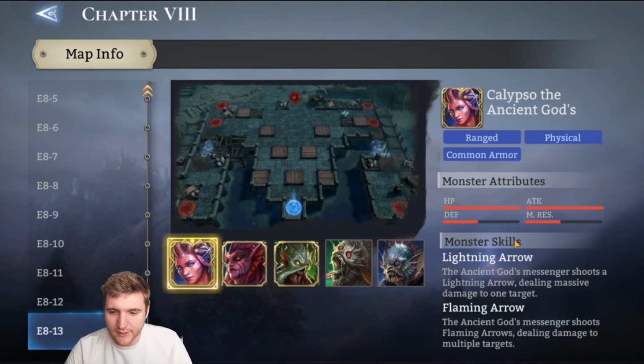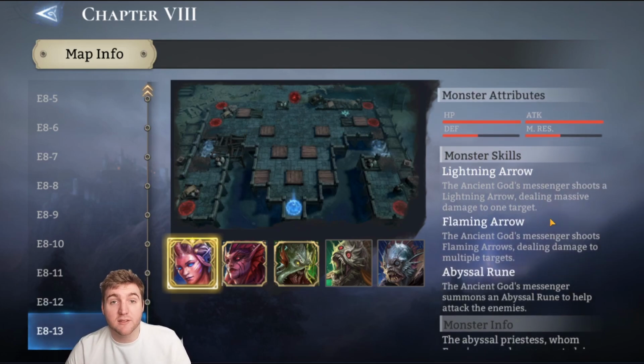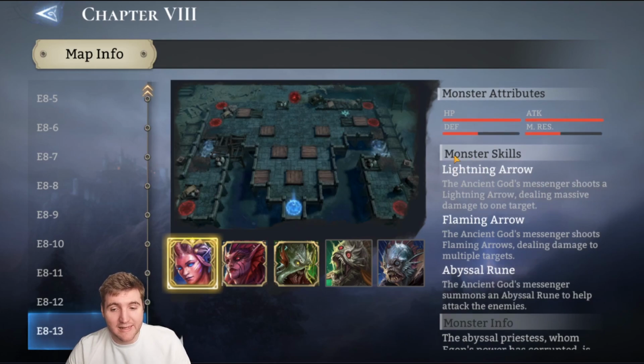Let's discuss Calypso a little bit more. She spawns in the top left and she paths around the map roughly in this pattern. She does snake around, but there are different milestones where she pauses. And most importantly, if you pay attention, there are different areas on the map where she fires a lightning arrow. It is not just random, it is actually a fixed point.